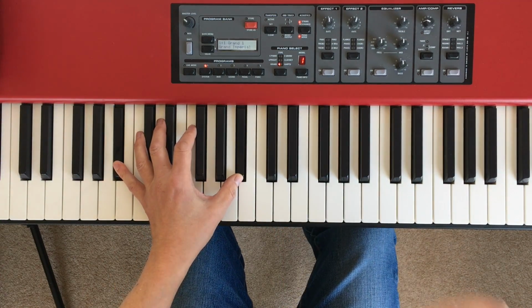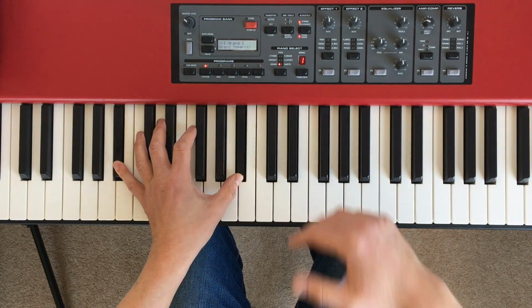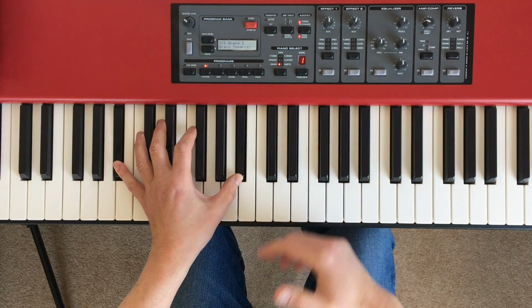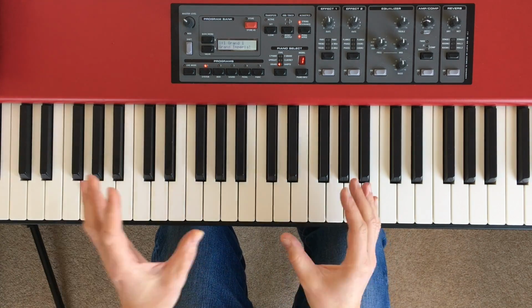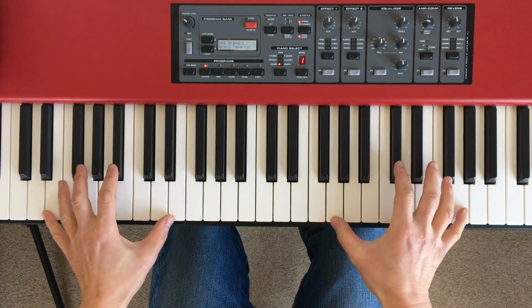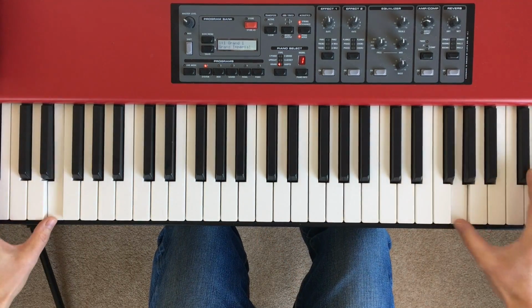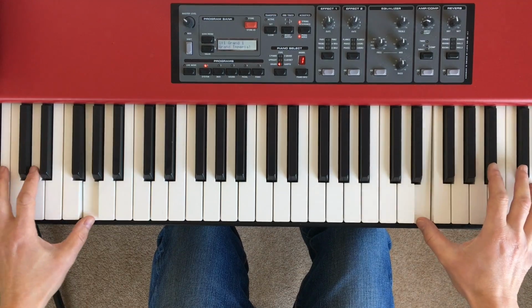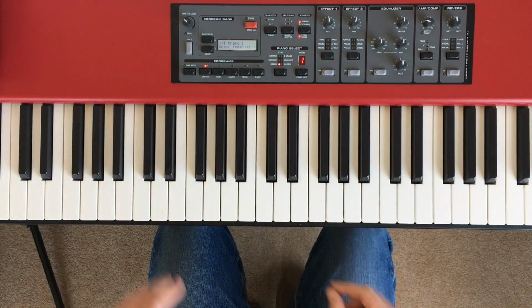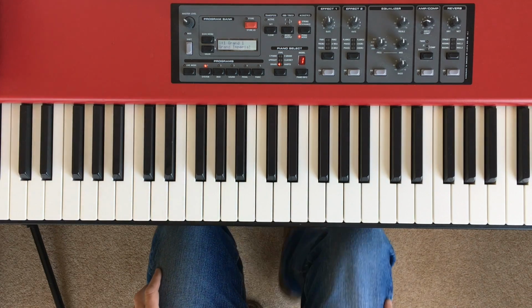But again, focus on accuracy. Although it's really difficult, focus as much as you can on being smooth and even and steady, and that's more important than speed. If you can get it to a point where it's really fast, then whoa, can I do it? Can I do it? Not quite. Oh, that's hard. That's hard. If you can do it really quickly, that's great, but more important to be smooth and even and steady.